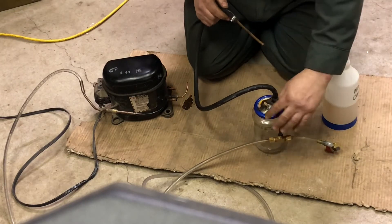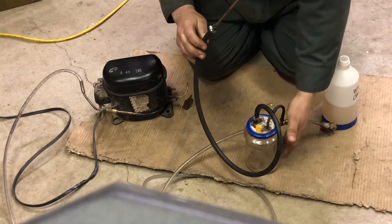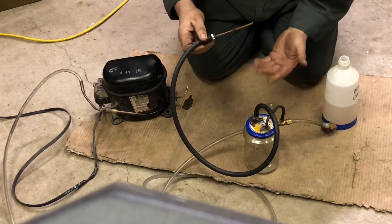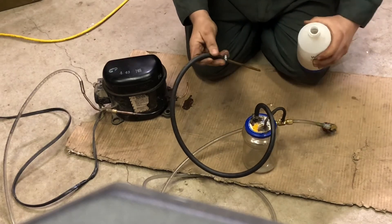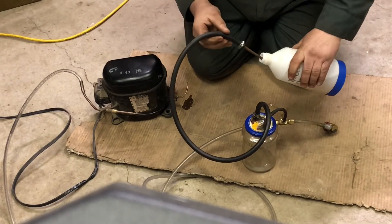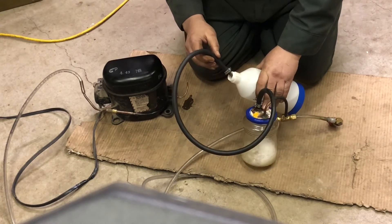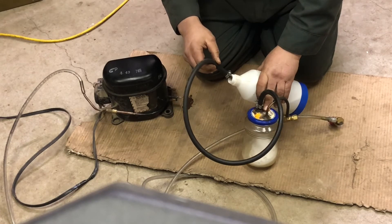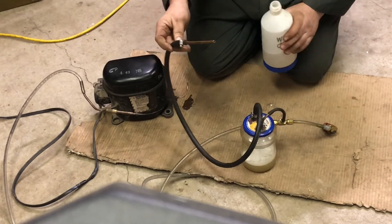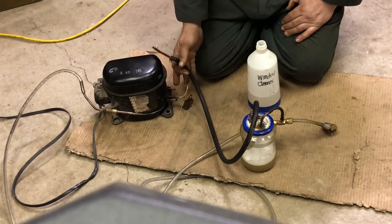Now if you can see, I'll move this around so you can see better. You don't want to fill — if you're vacuuming out more than this, whatever your jar or container is, you'd have to stop and just dump it and do it again. It's just a small little thing. What I'm doing here — this is just window cleaner I made. You just stick that in there and you can see how it's filling that sucker up like nothing. Basically, that's what I've made up for either a vacuum or a pump, one or the other.